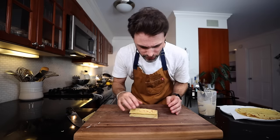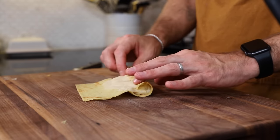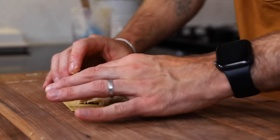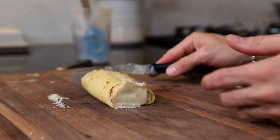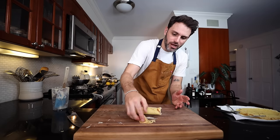I don't want it to overlap that much, right? All or nothing with this one crepe, because I have an idea what he's going for. I don't think I'm achieving it right now. It's holding pretty steady right now. I've rolled it up into a nice looking cylinder, but it is getting a bit too warm. Slop that up and eat it.